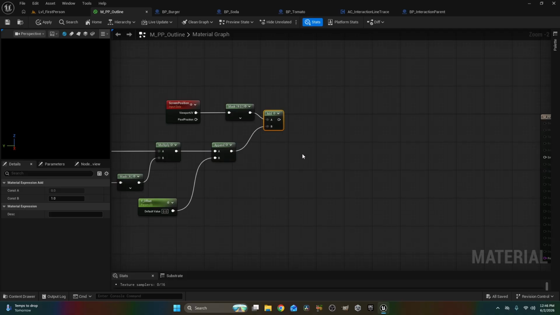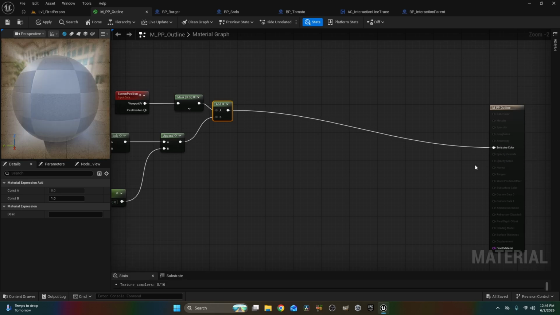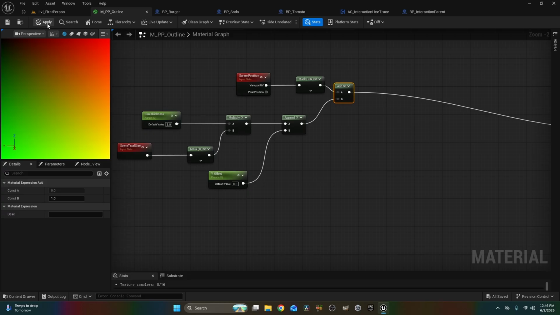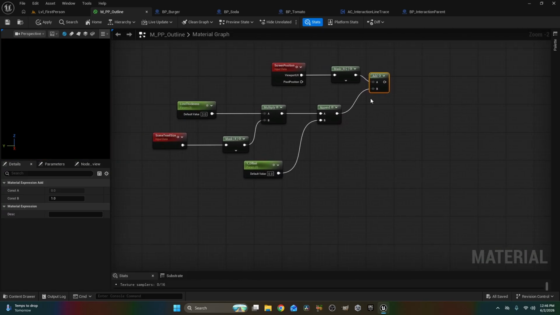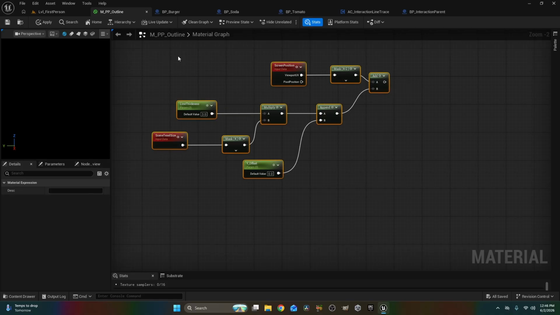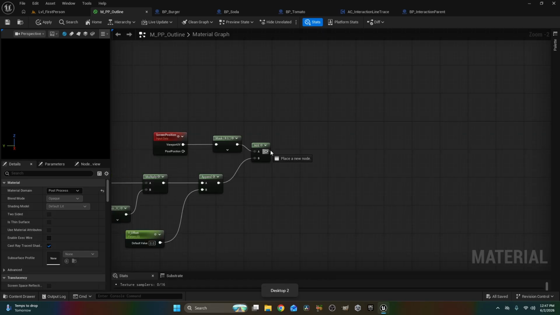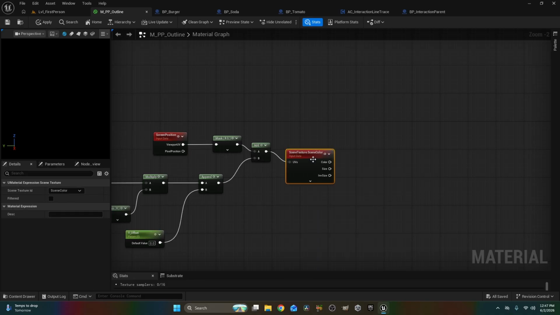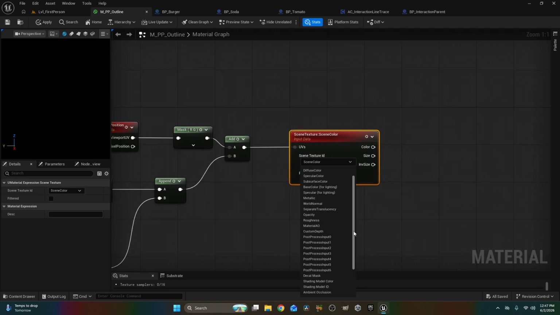So right now, if we hook this up, we're just going to get this different range because we haven't created a mask yet. We've only just created the sampling. So let's go ahead and do that, and then we can continue from there so we can see what's going on. So we're going to move this back a little bit again. We're going to drag off here, and we're going to look at our scene texture. And we want to set this from scene color to custom depth.